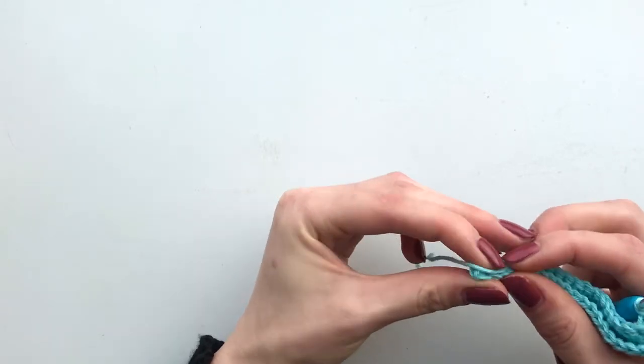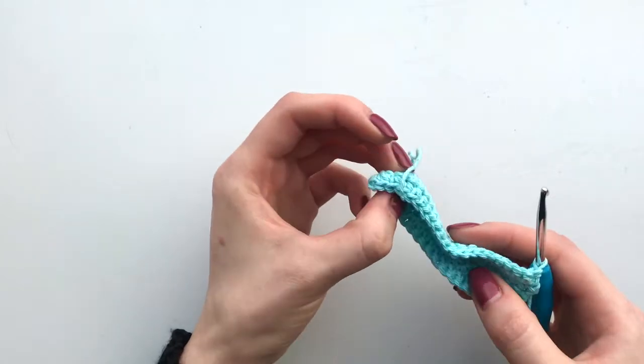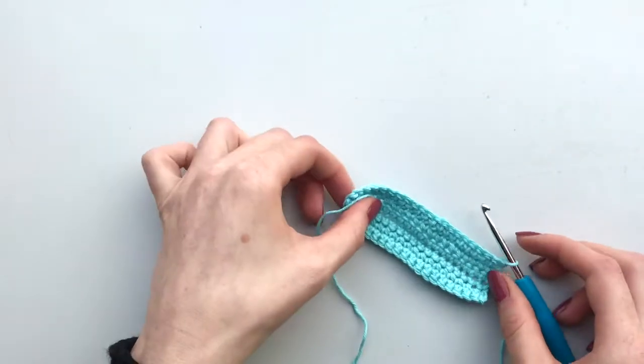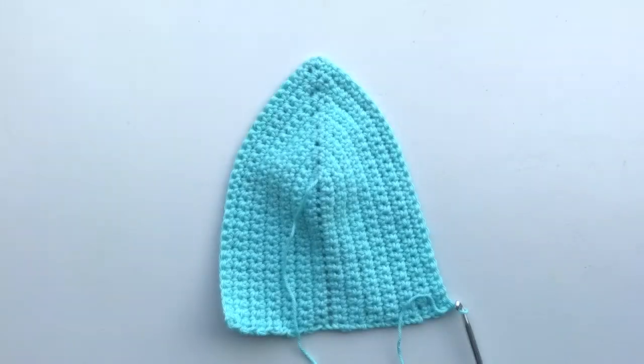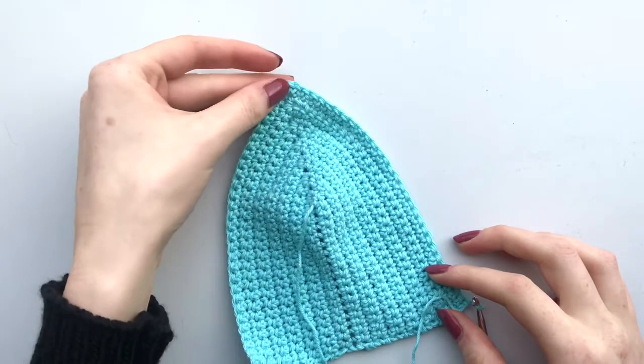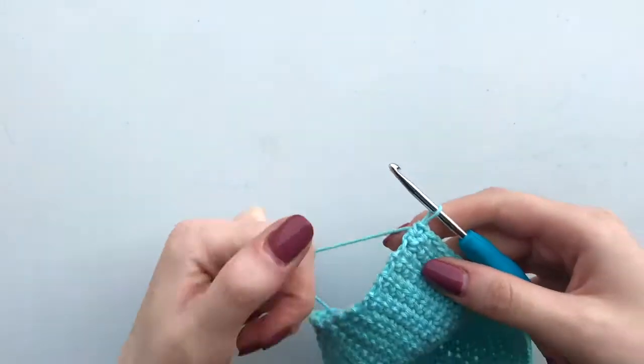From here, carry on working exactly the same way, placing 3 stitches into the very central stitch at the top, and continue working until you've reached a size that looks like a good fit for you. You'll need to stop once the piece looks the right size for you. This is approximately 14 rows or so, but you can really do as many rows as you need to create the right size. I'm just about to do my final row.